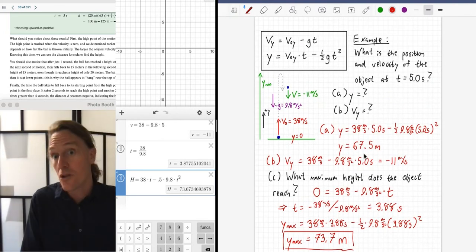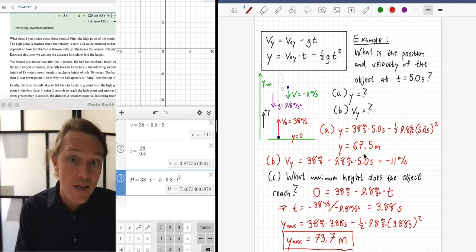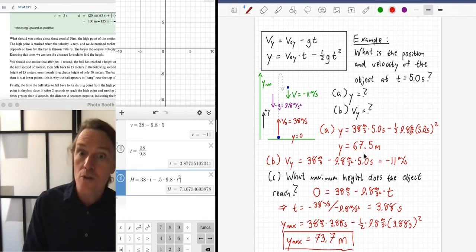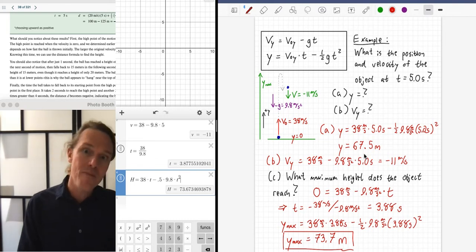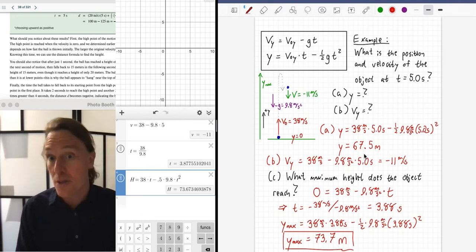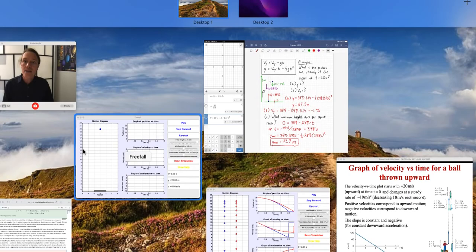indeed where we expected it to be, so there's no obvious calculator numerical mistake we made, because it's bigger than 67.5, as it should be, because 67.5 is on its way back down. So a few extra meters above that point, that's the highest it gets. If you want to get it higher, well, you could go to a planet with less gravity, so you could just have a different value of g, something smaller than 9.8, or you could just give it a greater initial velocity.